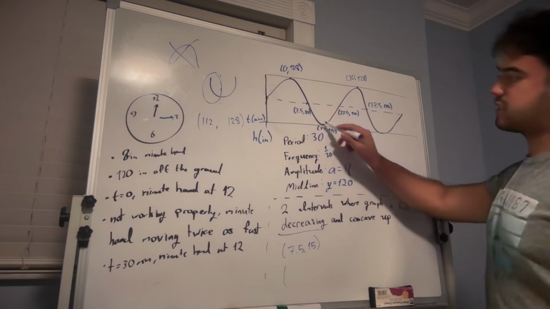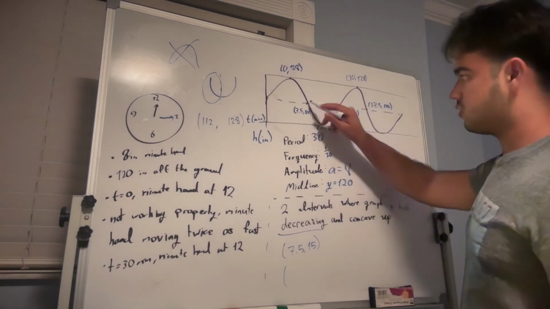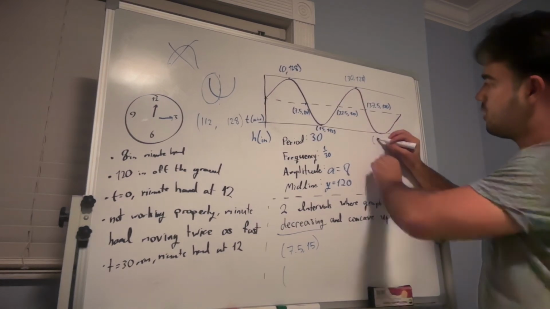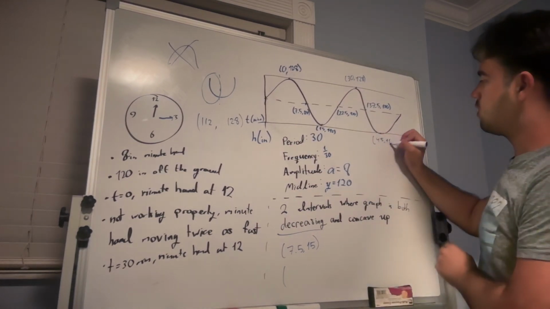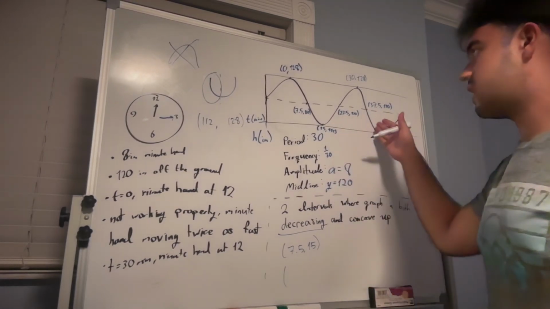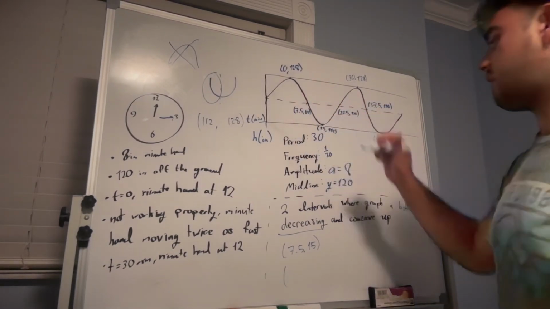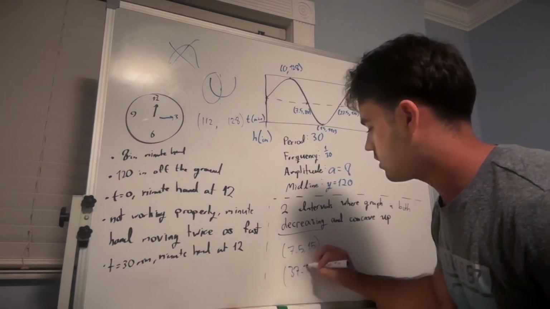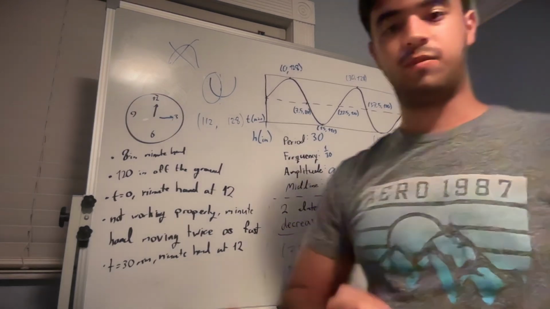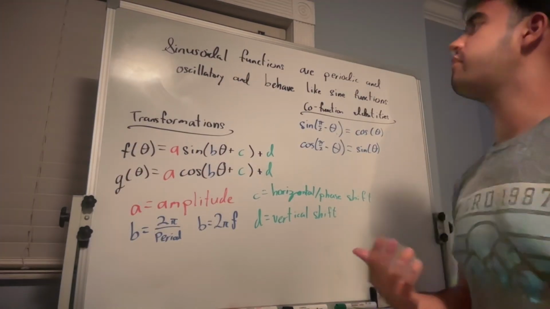And then for my second interval, I see it again here at 37.5. Well, I know it takes 7.5 minutes to go down to the minimum value. So I'll put here, this is 45, comma, 112. And from 37.5 to 45, we have that same pattern that occurs from 7.5 to 15. So this makes our second interval. How fun.